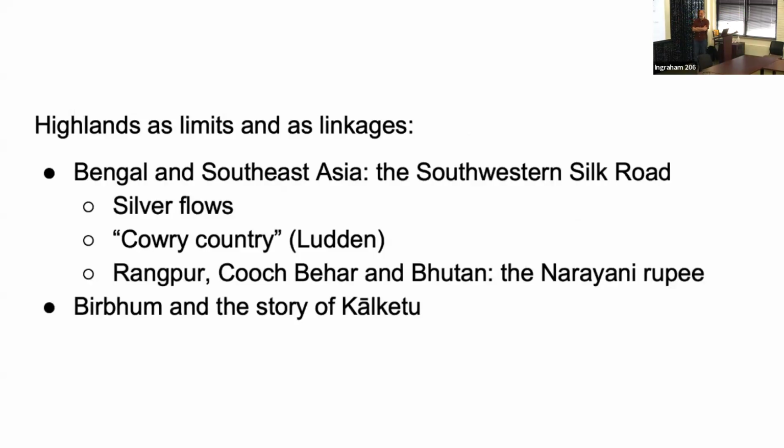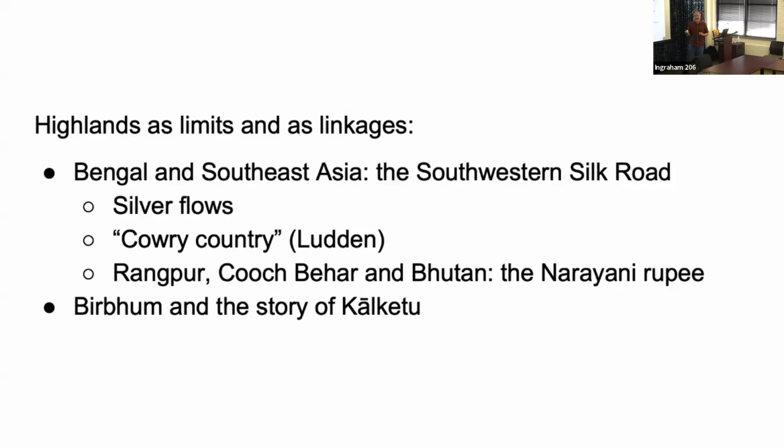Then finally, that bit that's not on the map, the diagonal lines. What is the deal with that? Well, the Highlands represented both a limit and a linkage. The Highlands represents a limit to the capacity of states to actually organize territorially to control space. It's very hard to control people in the Highlands. Flat lands are much easier to rule than mountains. That's the first rule. But there are also linkages.